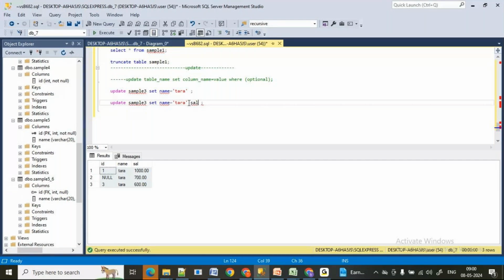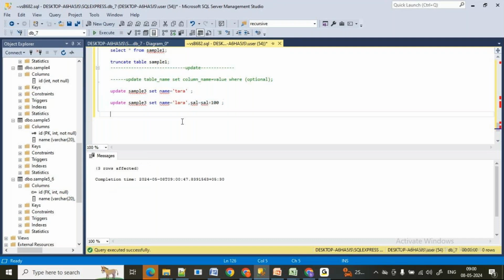I'm updating salary also: salary equal to salary plus 100. I'm updating everybody's salary with 100, an increment of 100. Set name equal to Lara. Now let me execute this one. See, 3 rows affected. Of course, I did not give a condition, right?